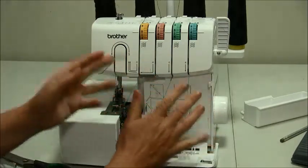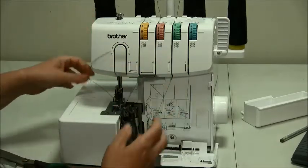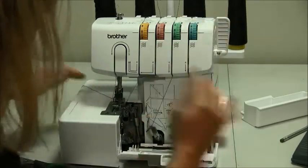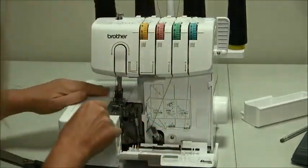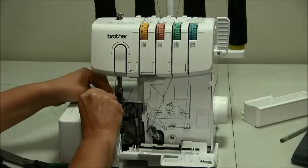I'm finding this pull through really difficult. So what I've done is I've chopped off thread 1 and 2 and I'm just going to pull through first of all the green. Beautiful, no worries. And then I'm using my tweezers to find the blue. It should be up here somewhere. Yep, there's the blue, and let's just pull through the blue.